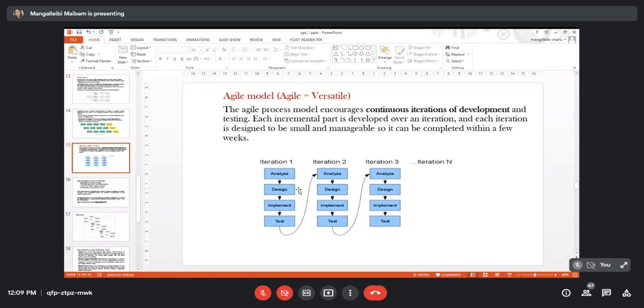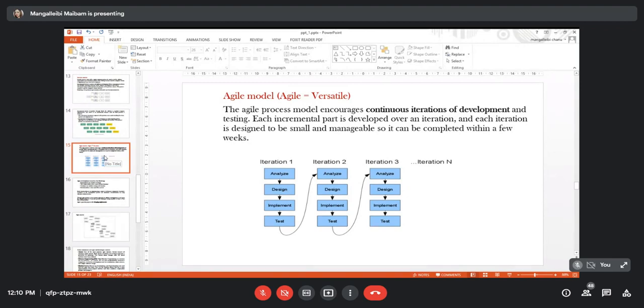It is not compulsory to follow the same diagram I have shown here. This is for demonstration and understanding. In the waterfall model there are more than 10 diagrams, and similarly in the spiral and V-shape models you have many other diagrams. But the concept will be the same for every process model.